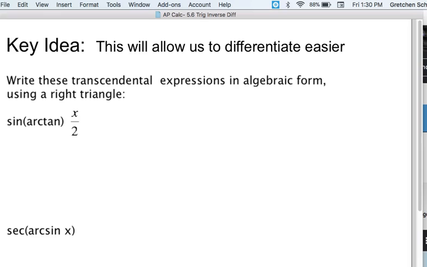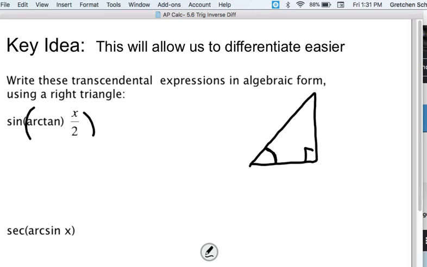Something we need to be able to do is rewrite something that's trig into something that's not trig. And it all kind of goes back to the triangles. So that parenthesis is in the wrong spot. It should be out here because it's the arctangent of that angle. So we're going to set up those triangles, but we're going to have some variables in there. We're going to have some right triangle, and we're going to have an angle right here. And whatever that angle is, we know that its tangent is x over 2. Tangent is opposite over adjacent, so it's x over 2. We need to find the hypotenuse.